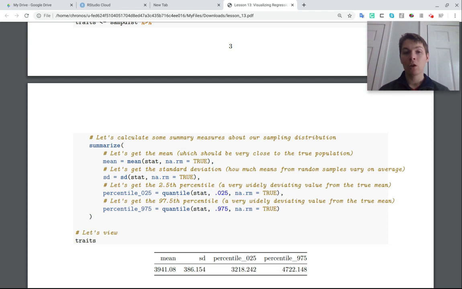You say quantile as the function, get me the percentile, notice the tile on the end there, of this vector called stat, and get me the value which, if you line them up, would be the 2.5th percentile in position. We specify it there as a decimal, and we say, if there are any NAs, please take them out. And we do the same thing for the 97.5th percentile.